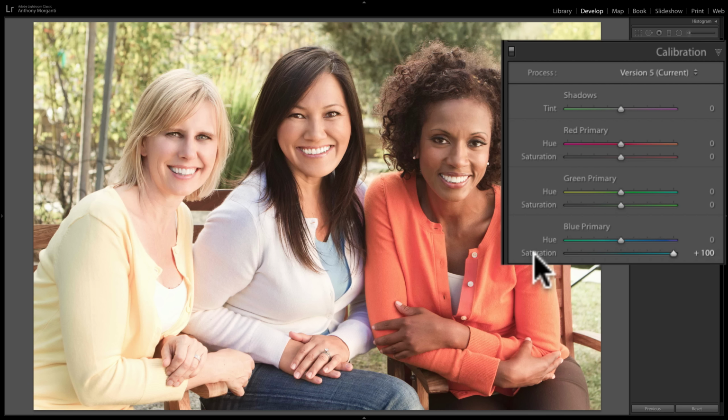Now, a lot of times with people in it though, they'll be wearing blue jeans, or maybe they'll have a blue sweatshirt on. And if you move that blue slider to the right, it's going to make the blue jeans too blue and the blue sweatshirt too blue. So you may have to then, in those cases, go up to the HSL tab and affect that as well. And again, I encourage you, experiment with the other tabs as well. Just because you move the blue doesn't mean you can't move green on top of blue or red on top of blue. And since I'm talking so much about saturation, it doesn't mean that you can't mess with the hue as well, just to see if it comes up with something that you like.